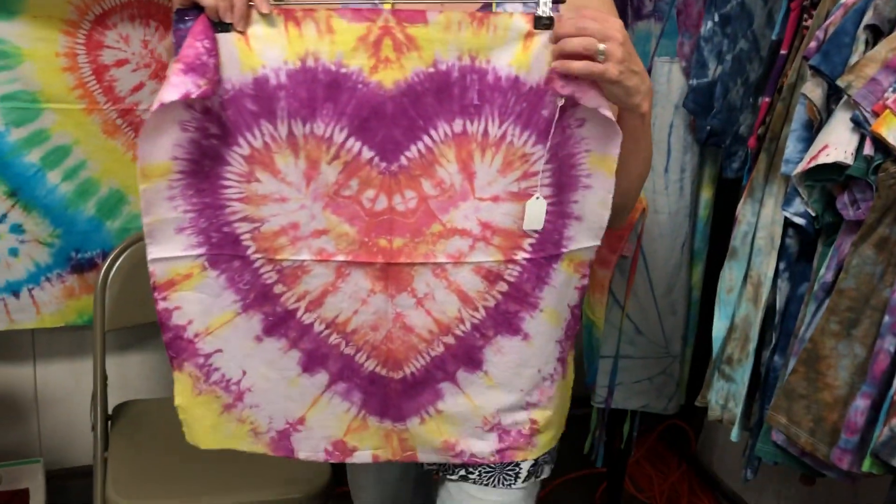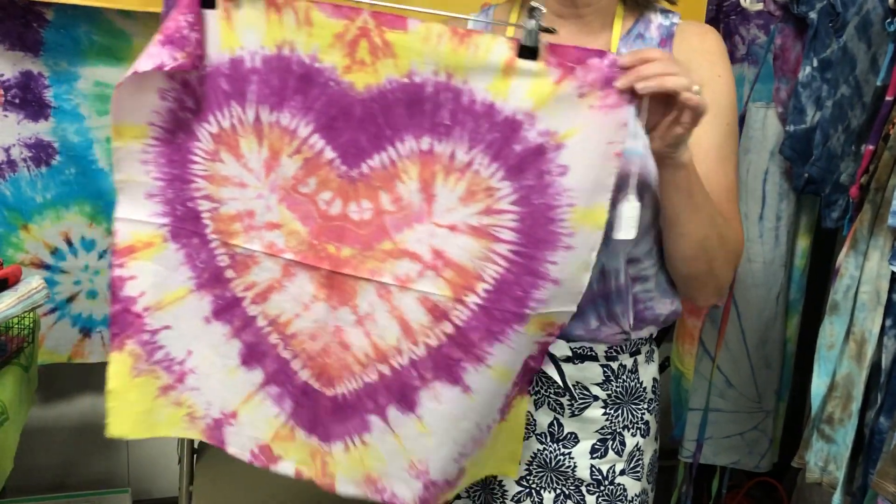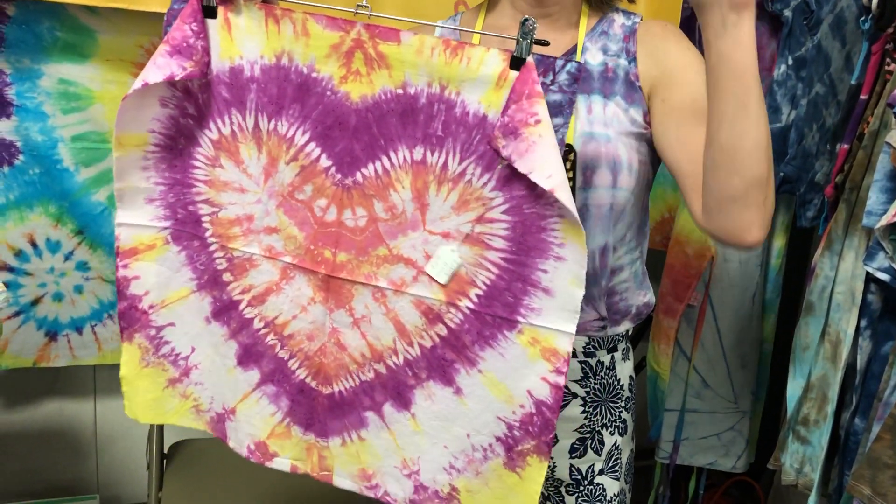You can cut it up, you can use it as a focal piece and do piecing around it — it's very versatile. It just depends on what you want to do with your project. I've had customers use the hearts — she showed me a picture at the show back in March where she took a heart of this size and it was not in the center of the quilt, it was off to the side. Then she just did piecing around it using different blenders and marbles and other kinds of coordinating fabrics to generate the whole quilt, starting with this as her inspiration.